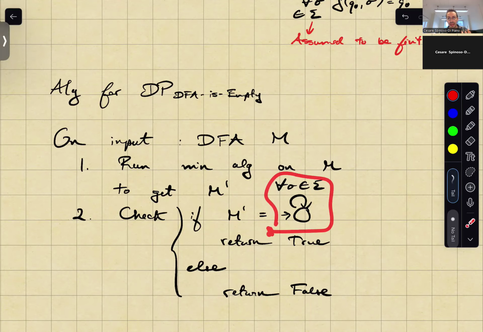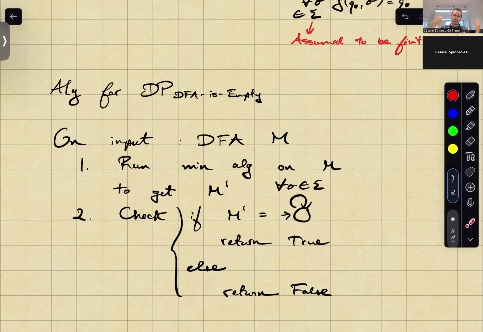So it must be that it can't accept the empty set, because if it did and it's a minimal DFA, then it would have to look like this. Because it doesn't look like this, it couldn't have been a DFA that did not accept any strings to begin with.